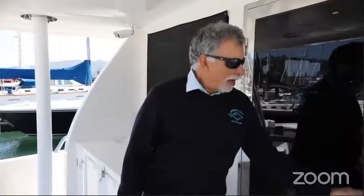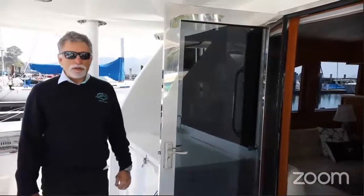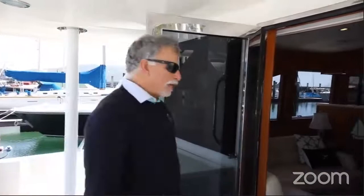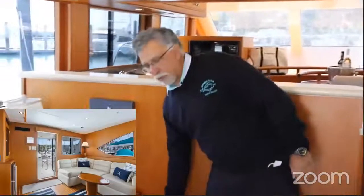The entrance into the salon is through this stainless steel heavy-duty door that has an automatic lock - you just open it up and it'll stay right there. Come on inside and we'll show you around the salon on the Activa 52. It's a beautiful salon with a nice view outside through big windows. The teak is gorgeous throughout this boat. You've got a nice settee over here that can seat about four comfortably, with a side table with drawers and a little cocktail table.